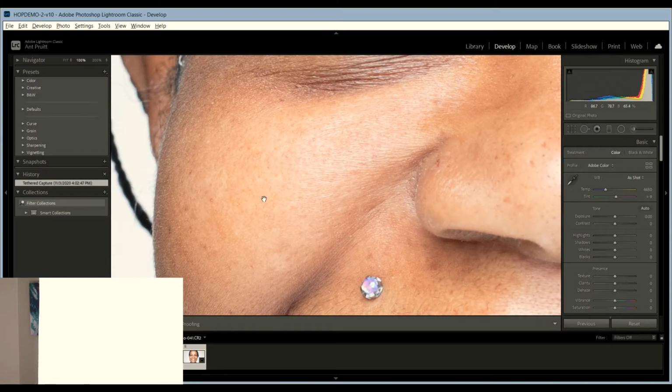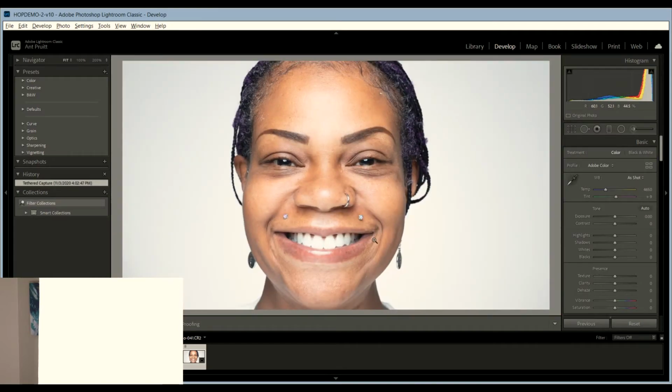See, if I zoom in really tight like that, you can see every little detail, every little pore. But right here, this is night and day, and this would really work for the front of a magazine cover, anything like that. It's perfectly fine because the light smoothed everything out. Now, again, there's some other things that we can do inside of post-processing that's gonna make this even better for us. Let me switch back to this camera.